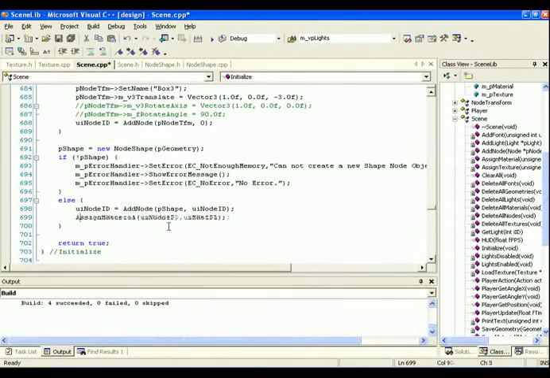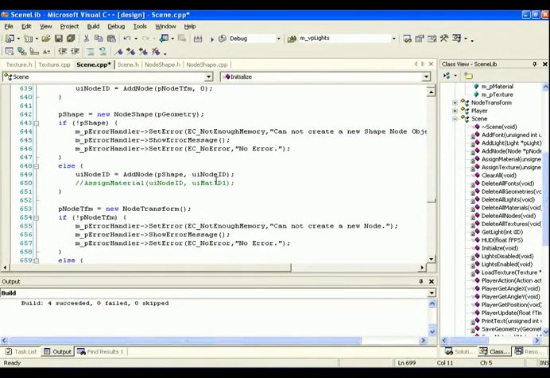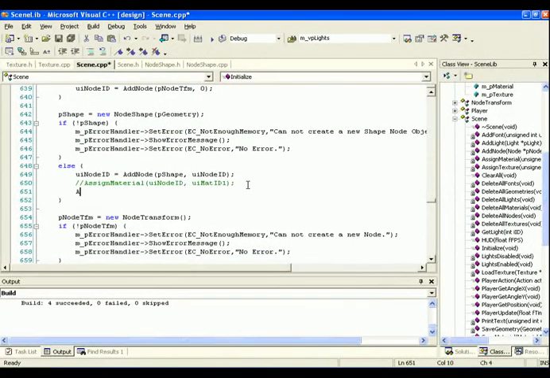So let's just comment all that stuff out, and here we're going to call assign texture. Now it's asking for a shape ID, so we pass in UI node ID and then UI text ID.